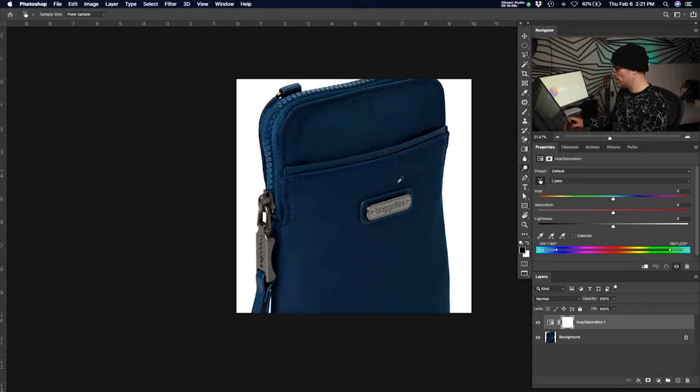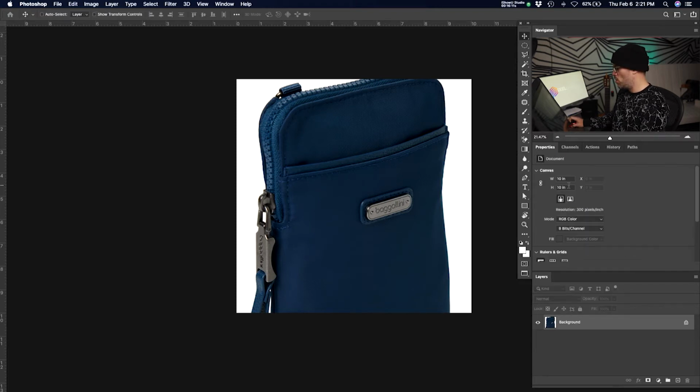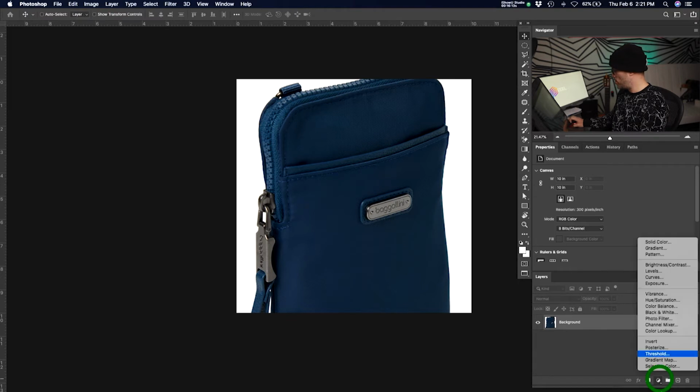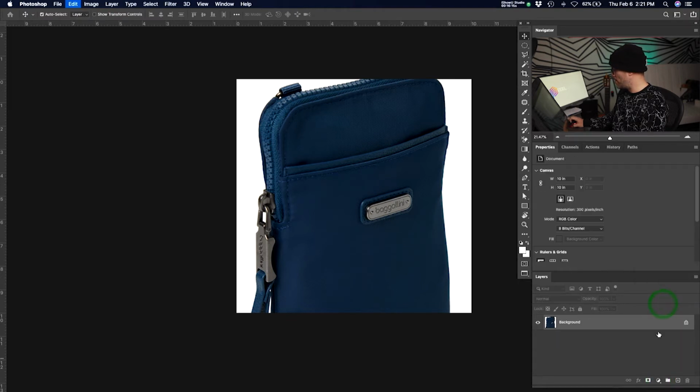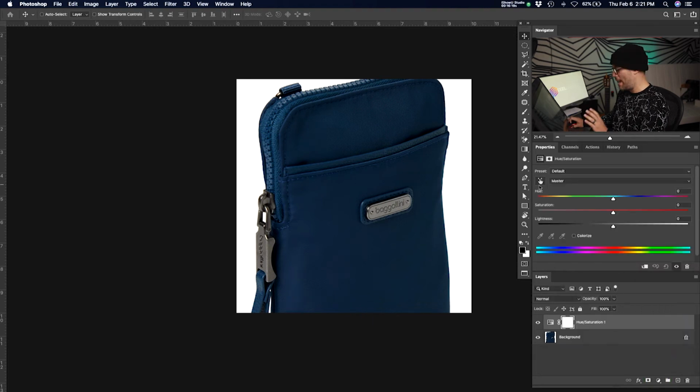So if you see when I clicked here, this turned to cyan. Whereas if I just add a regular HueSat layer, it starts out at a default place where it's changing anything and everything.